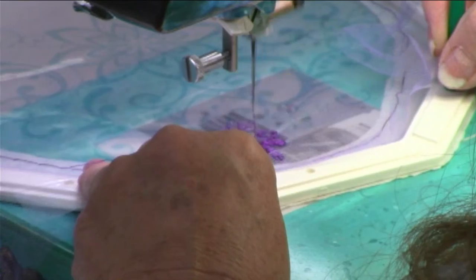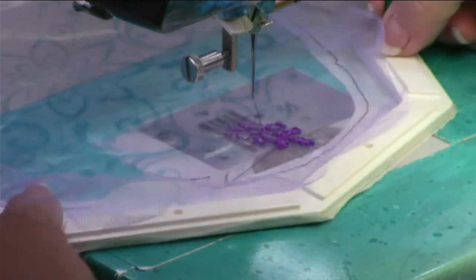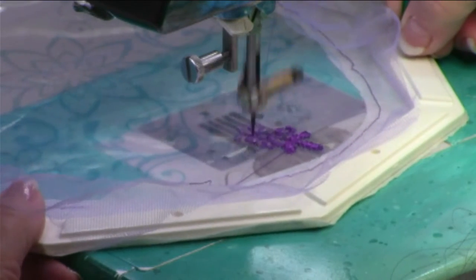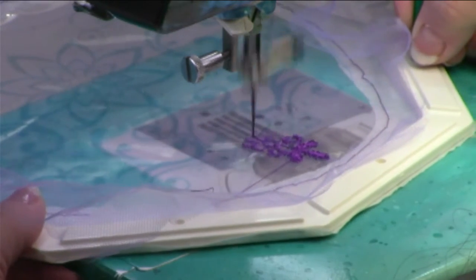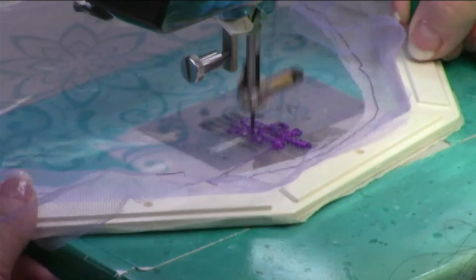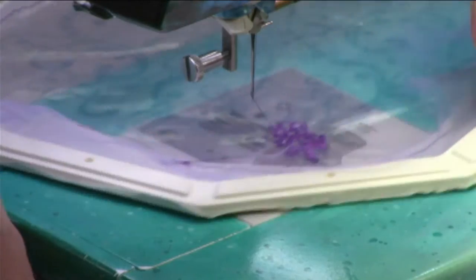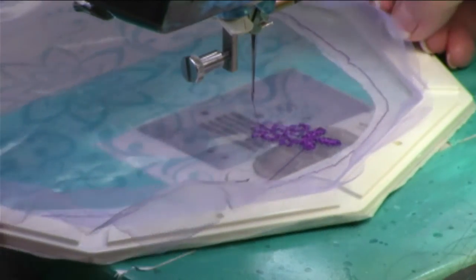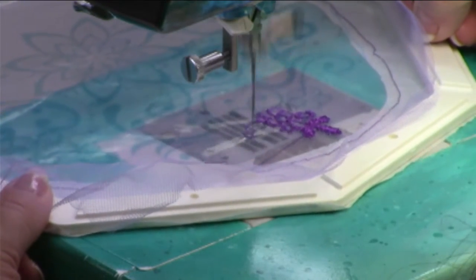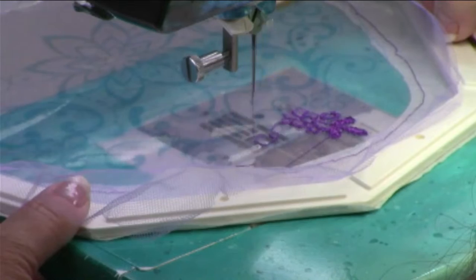Once you actually draw something, if it's not showing up enough, you can then go over it again, and you're basically stitching over your thread. You're going to be surprised how much more accurate you are than you would be on paper, because you don't have the pressure. You don't have to squeeze this at all. Elbows down, shoulders relaxed. There's another flower over here, and there's a circle on this flower. So I go around that circle twice, and then I can see that petal. Come up and I can see that petal.